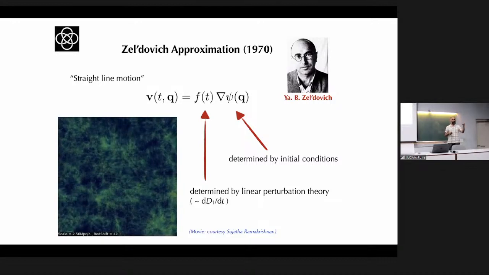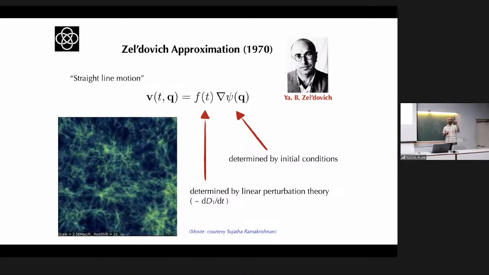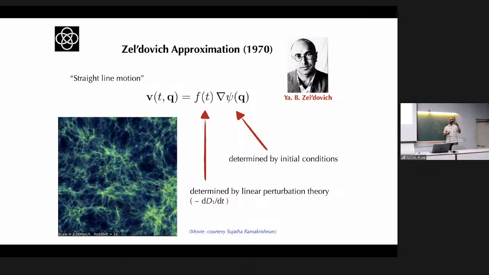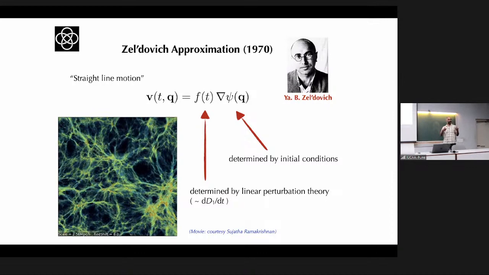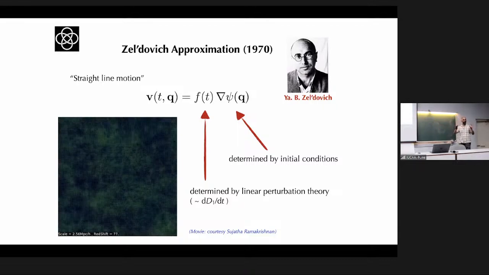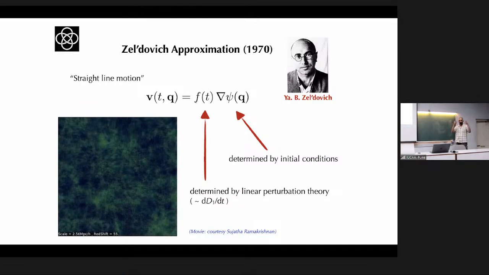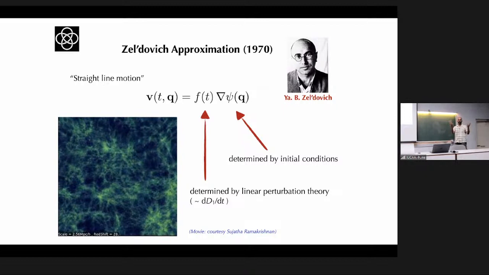In linear theory, I solve ordinary differential equations, and I can solve the differential equation for the magnitude of the velocity for any initial condition. That solution gives you the magnitude of velocity as a function of time, and we know what that function of time is. It's some f of t. This is given to me by the linear theory solution. So his model for the evolution of the dark matter field was the following. You take individual fluid parcels, and what do I need to know about an evolving dark matter density field?